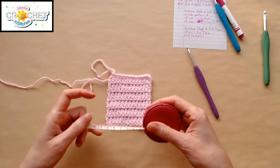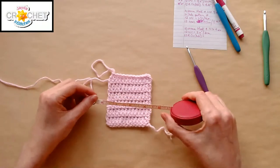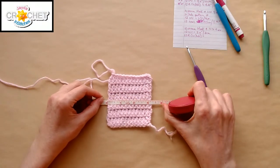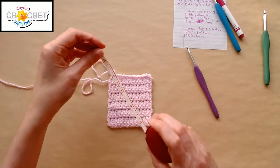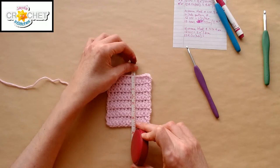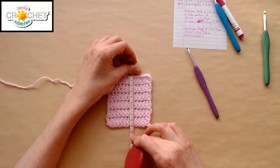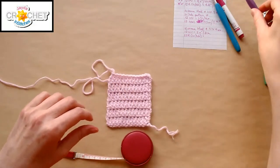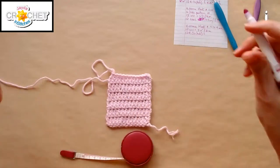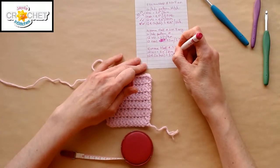So 12 stitches at 12 rows. It was 8 centimeters. Or just a little over 3 inches. So 3 1/4. No, not quite 3 1/4. I'm going to say that's 3 inches. But how tall is it? It is 3 1/2 inches or 9 centimeters. That is interesting. 3 1/2 inches versus 9 centimeters.